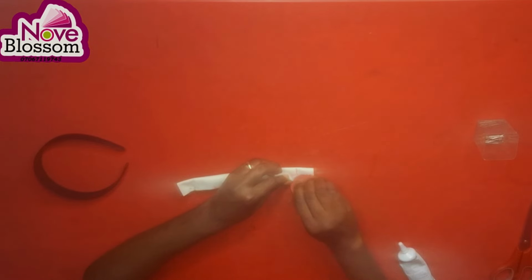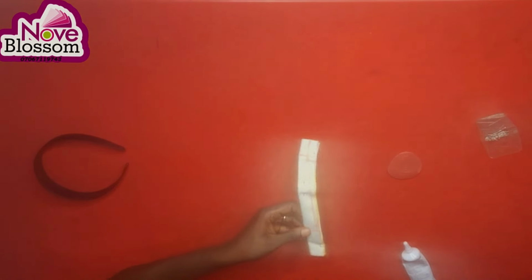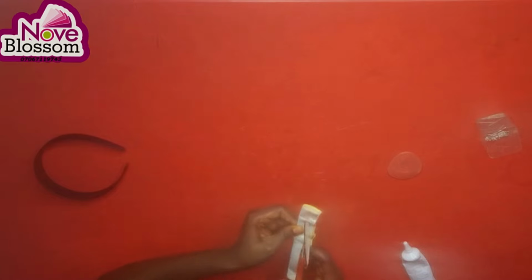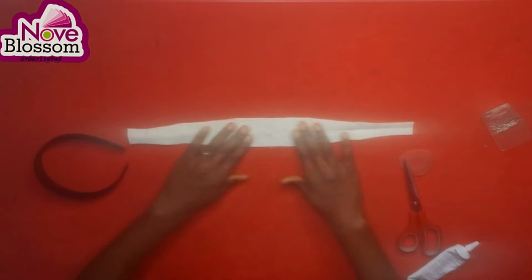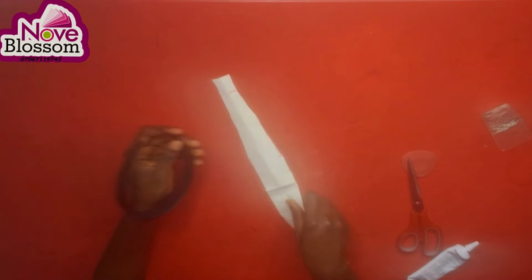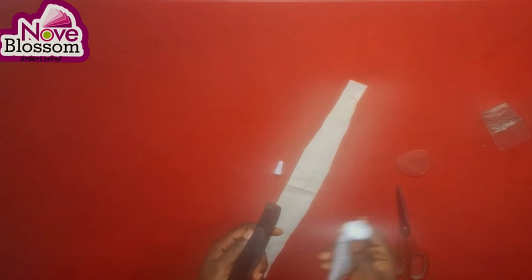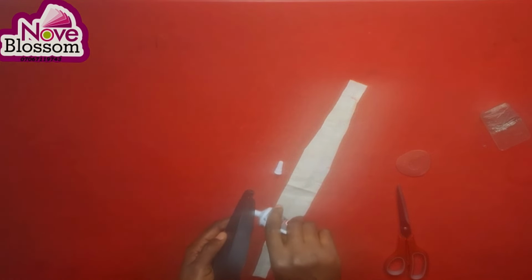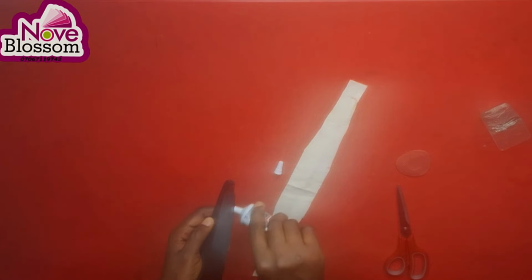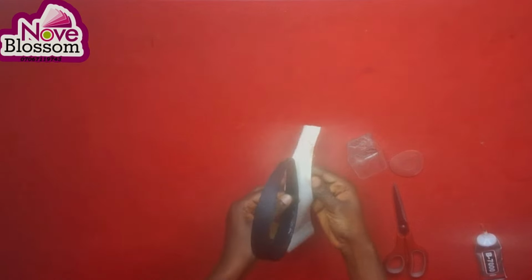Okay, this is it. So I'll be using scissors. I'll cut here out. This is it. Okay, next is to glue it to my Alice band, okay? Because it takes time for my glue to stick, I will first apply glue just towards the edge, up to half of my Alice band, just on one side, okay? Then I'll allow it to cool so that it can glue, okay? Then I'll place it at the middle.